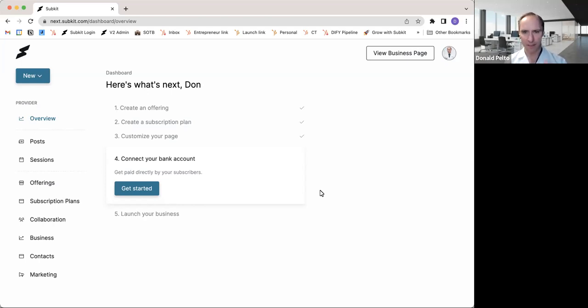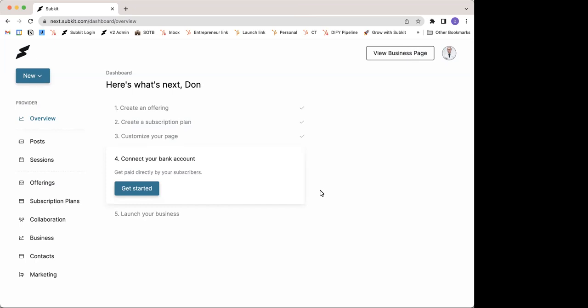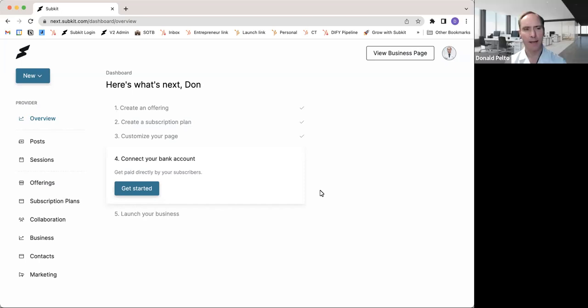So give us just a 30,000 foot overview of what SubKit is, and then we'll get into the questions. Yeah, absolutely. In a nutshell, SubKit is a software solution that allows entrepreneurs, small businesses, and solopreneurs in a variety of different industries to create subscription offerings out of their various products and services, to take advantage of that subscription model that a lot of larger corporations, mostly in the tech space, have availed themselves of to generate reliable, recurring revenue for their businesses. That's the 30,000 foot view.